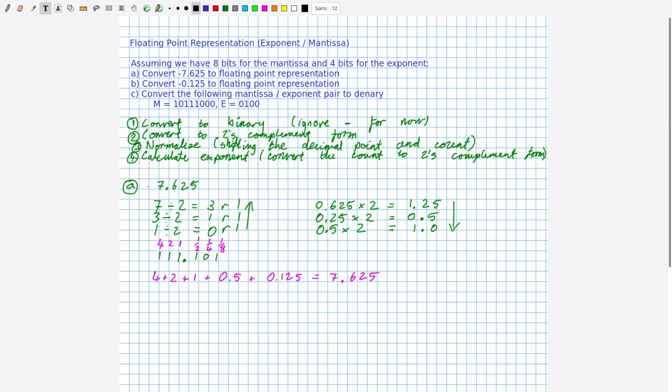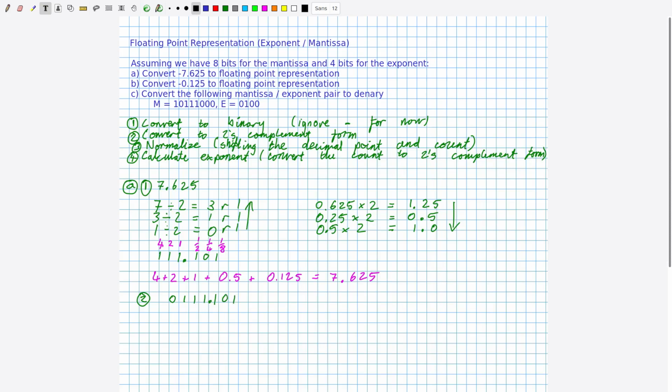Okay, next step. That was all step 1. Step 2. Convert to 2's complement form. So remember from last year, if we want to convert a number to 2's complement form, we start by putting a 0 in front. So we have now 0, 1, 1, 1, 1, 0, 1.